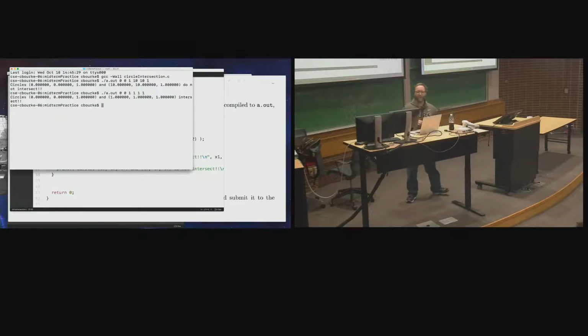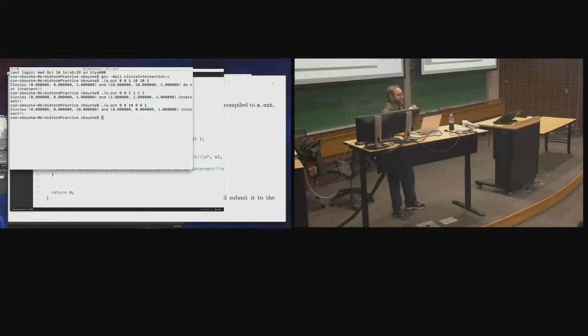Oh, okay. Another test case here. So let's go ahead and make it a really big circle centered at the origin. And then another one centered at the origin, but a smaller one. Right? They intersect, of course. No, it does. It's just enclosed. Of course, there's an intersection, right? Yeah, that would count as an intersection, right? Yeah. I mean, it's an entire intersection. The entire thing is enclosed, right?